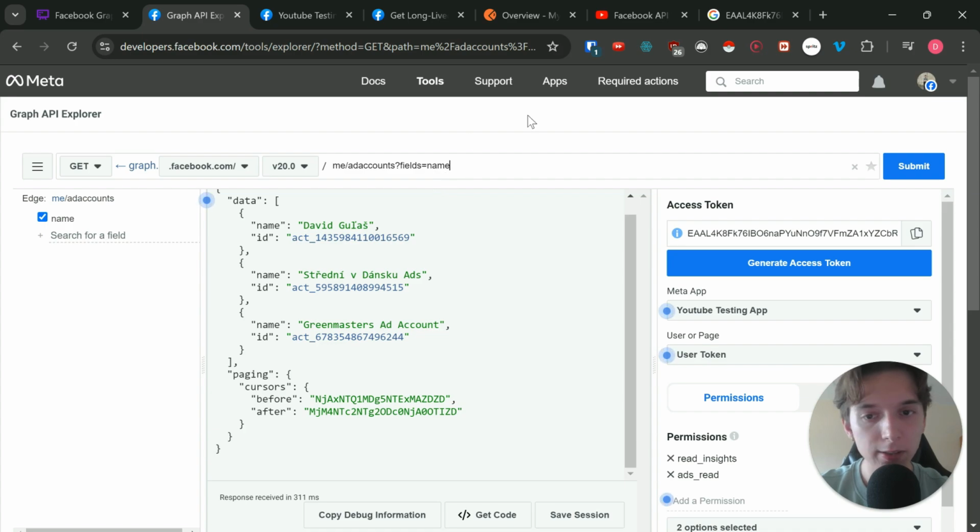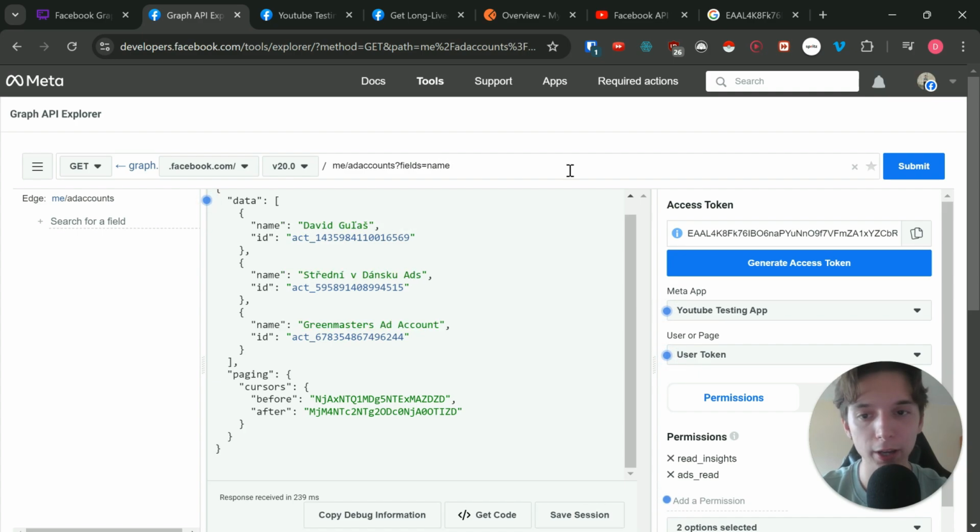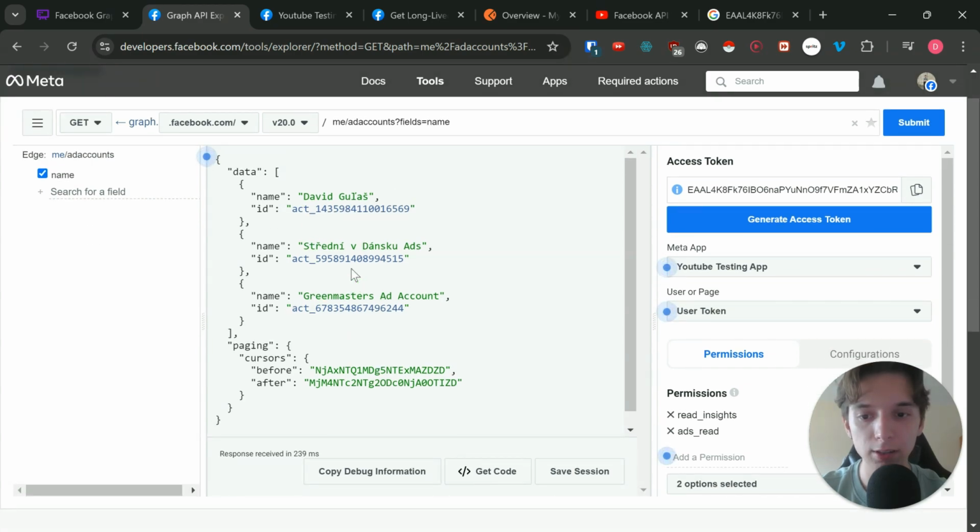Okay, I do. So if I just call the endpoint, I will get just some random data, and I don't really even know what ad account these are. But again, I can add parameter, question mark, fields equals name, and now when I call the request, I will also get the ad account's name.